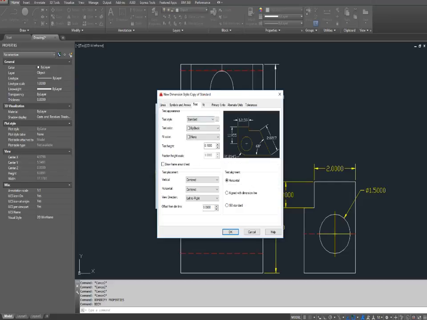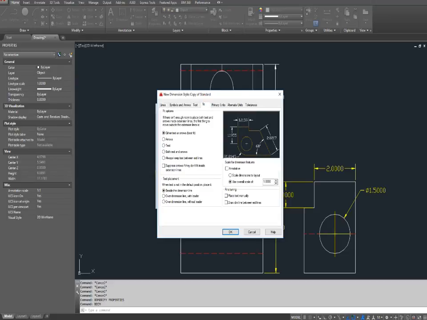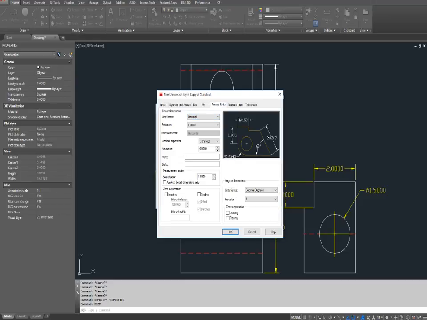In my text, we don't normally make text at 0.18. It's normally like an eighth of an inch. What does fit mean? Do I want to put it beside the dimension or over the dimension line, with or without a leader? What does all this stuff mean? And it's tough to change it here and then go back to your drawing and figure out what the heck it's talking about.